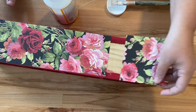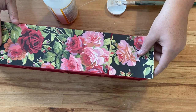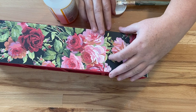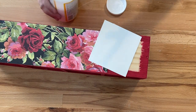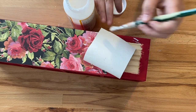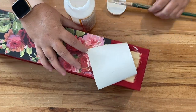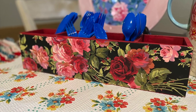So this wasn't quite long enough. It was a 12 by 12 piece of paper. So I got to thinking as I was piecing this together that fabric would probably be really cute on this project. Or she also makes an adhesive shelf liner that you could put here and just adhere, and then you wouldn't have any seams with the paper. And you can pick up that adhesive shelf paper at Walmart as well. But here it is, styled in some decor.